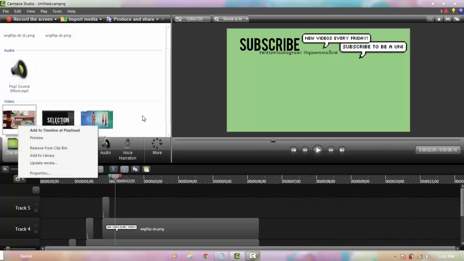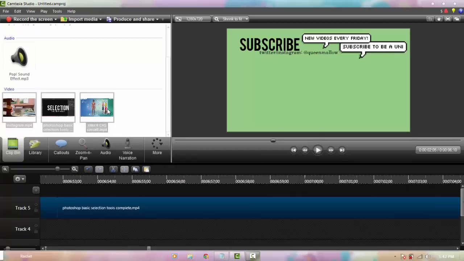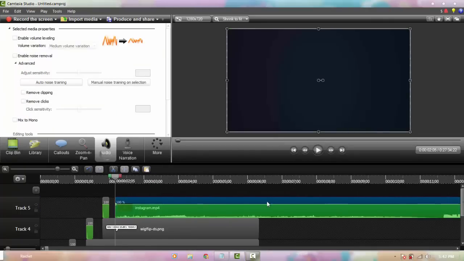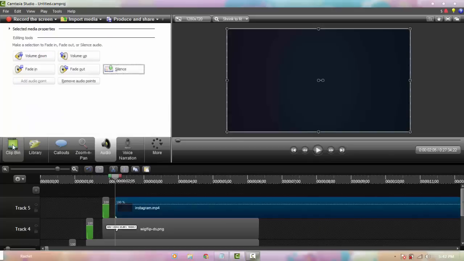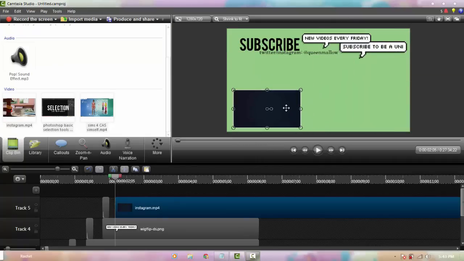Let's do this. I'm going to select it all. It's usually four, but chill. Add the timeline playhead. Don't panic. It's okay. Looks really weird. You're gonna go to audio, and since you selected them all and placed them all together, if you select them, you're gonna click silence. Don't want them to be, and you're gonna make them smaller, like so.